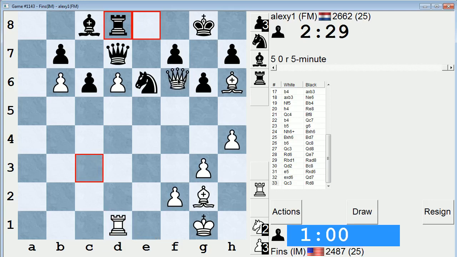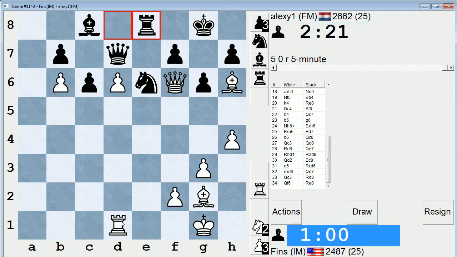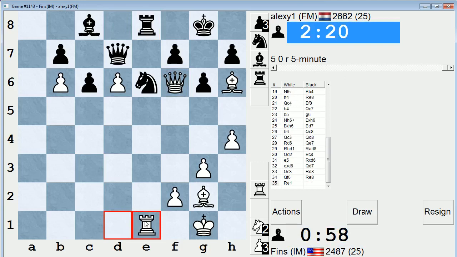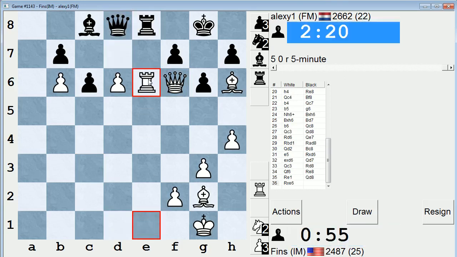Queen F6. Jeez, he's like almost paralyzed. Yeah, now I can just go... I can almost just go... Okay, I'm going to play rook E1. Yeah, and here I have this. He's got to take my queen.